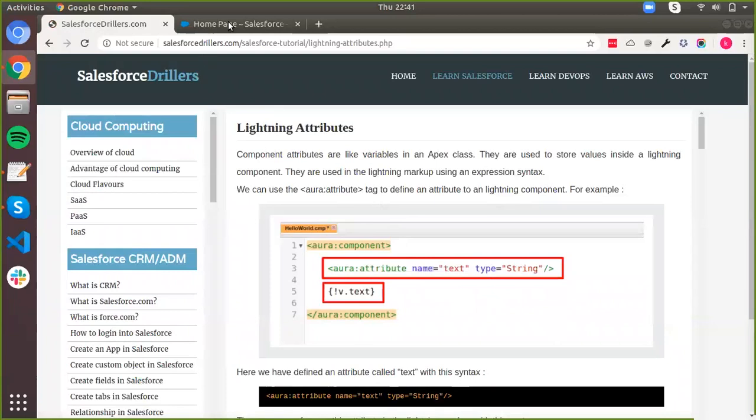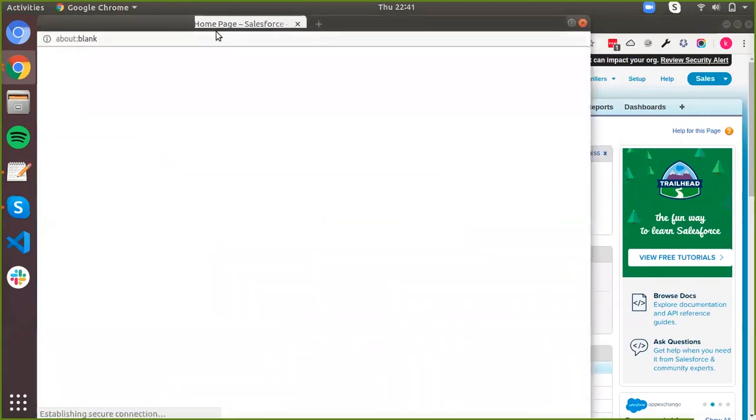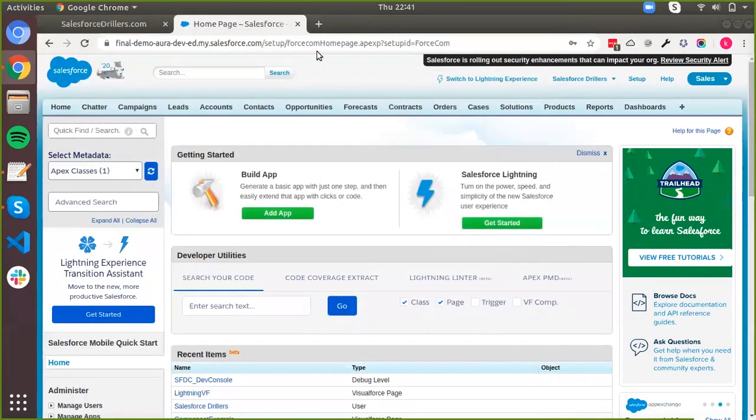Now, let us go to our development org, and let us create one component to demonstrate how Lightning attributes work.